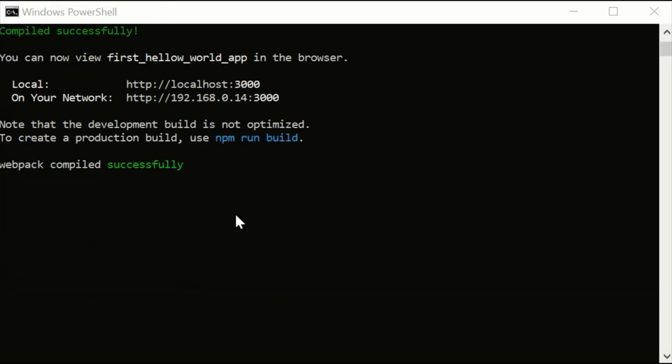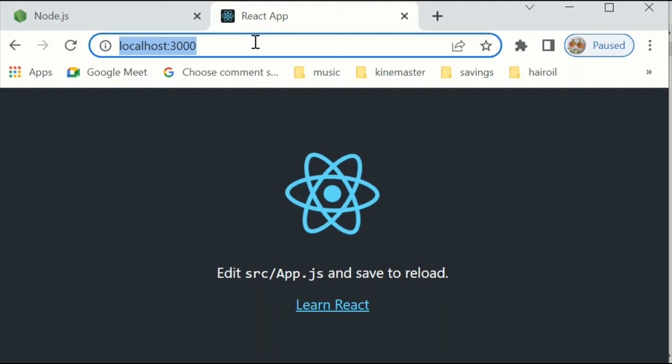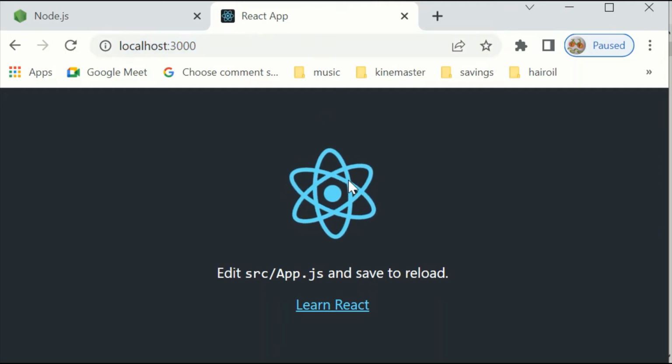By running this command, your project is successfully compiled. This is the URL, localhost. It runs on localhost at the default port 3000. So easily we can run the React app this way.